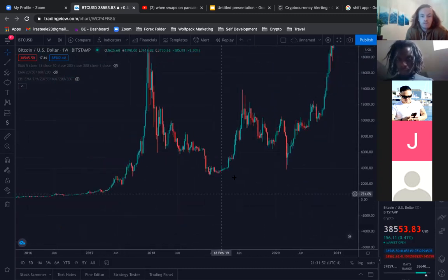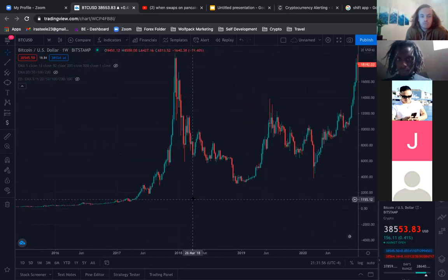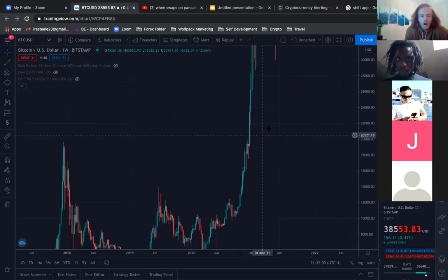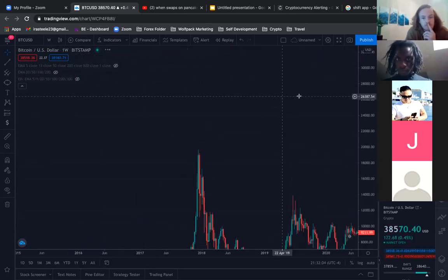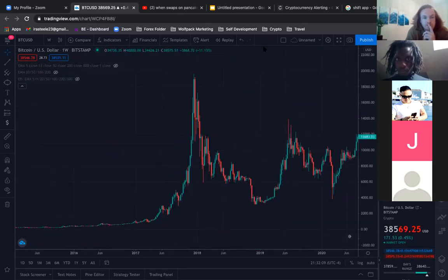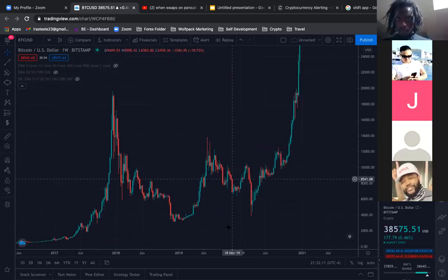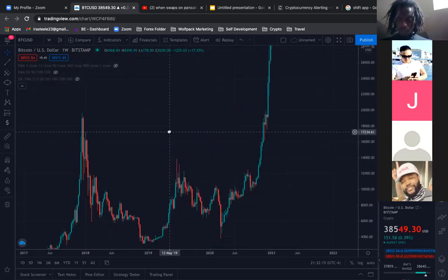History repeats itself, so, you know. So cool, had a major spike. Believe it or not, this spike right here was once this right here. So what we're looking at now is what it looked like back then, right? So knowing that we're going on a bullish uptrend, that's what gives me comfort. That's what lets me know that the market as a whole is going up, which is cool, right?